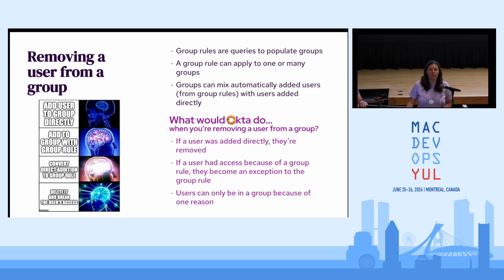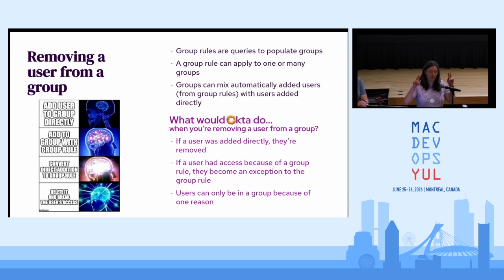So if Sam was added via a group rule, I can go in and say, actually, I just want Sam to be manual. If Sam was added manually, and then I add a group that Sam is part of, Okta converts it for me silently and doesn't tell me. And so then, as we've just learned, if I then remove Sam from that group rule, or if I remove that group rule from that app, Sam loses access, even though I never did anything to suggest that Sam was going to lose access to that app. So you get in these very confusing scenarios where it's like, who did what and where and when and in what order they happened.